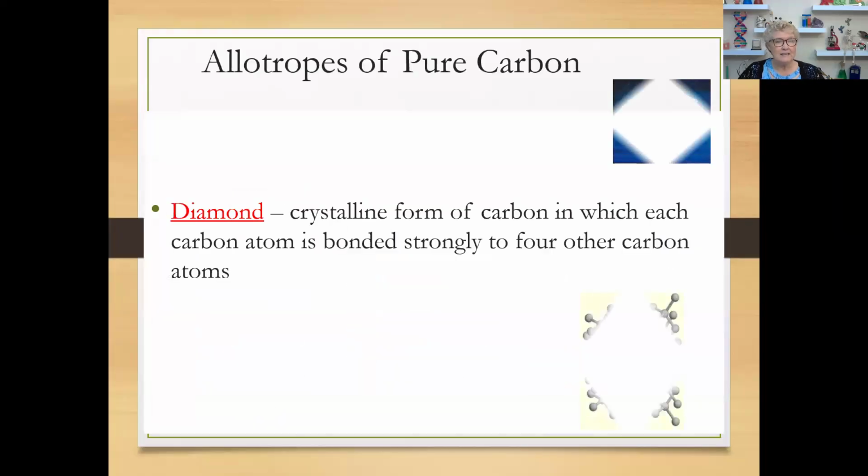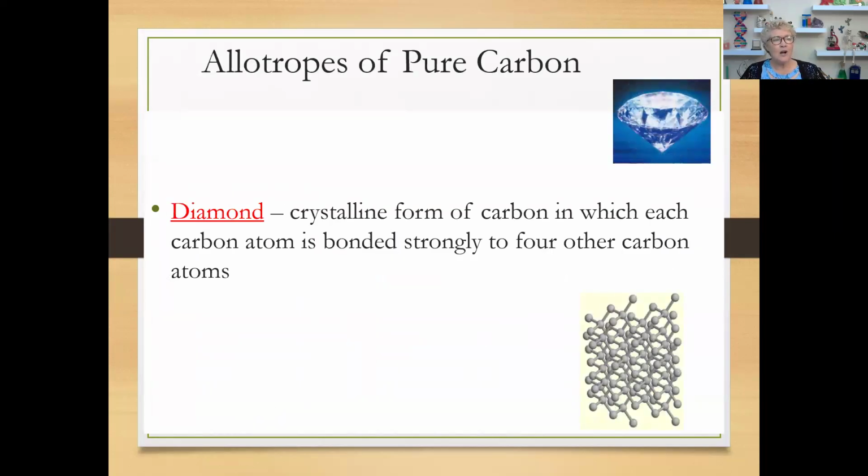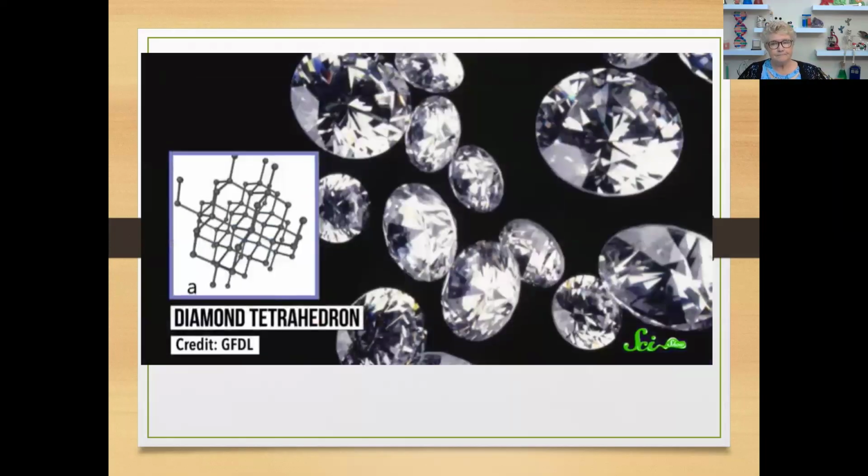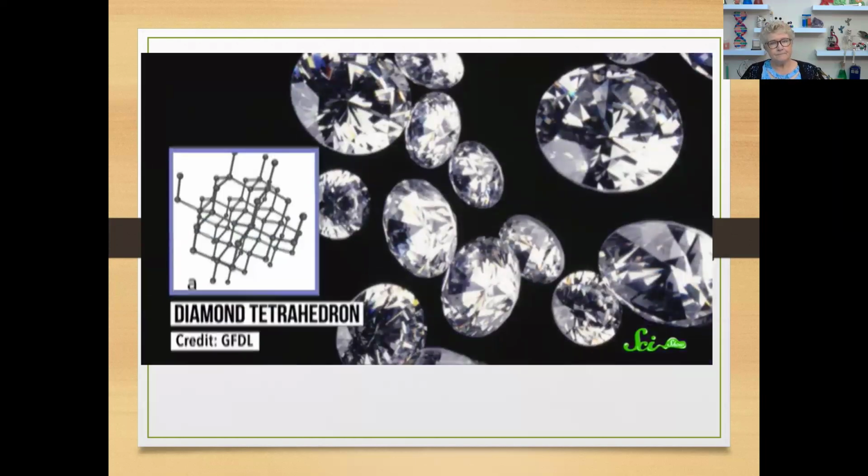All right, so let's look at diamonds. Diamonds are a crystalline form of carbon. Each carbon atom is bonded very strongly to 4 other carbon atoms. So this is formed with high temperature and high pressure. I want you guys to see how diamonds form. On a chemical level, a diamond is just a bunch of carbon atoms bonded together in tetrahedrons. This crystal structure is why diamond is the hardest natural mineral, and it beats most man-made ones too.